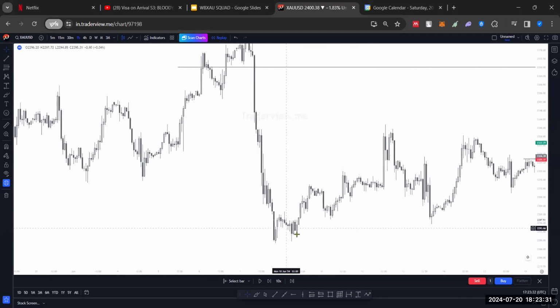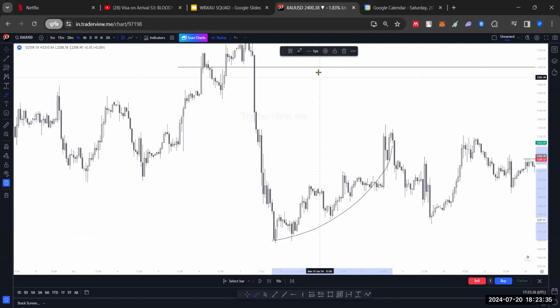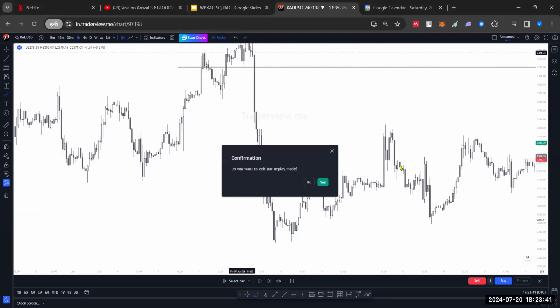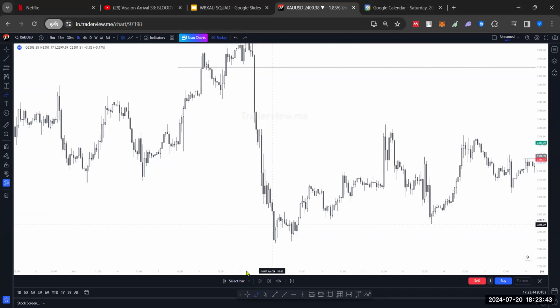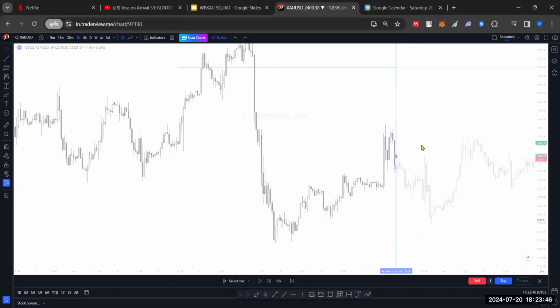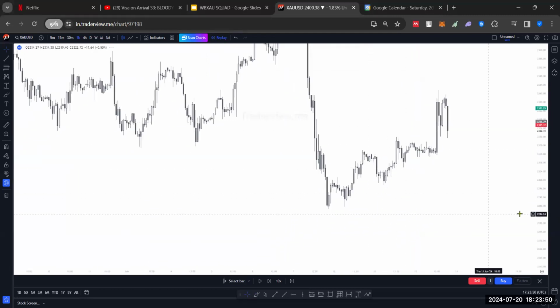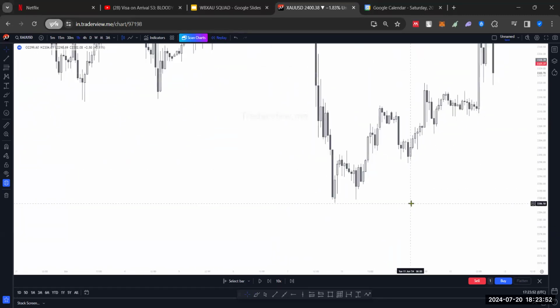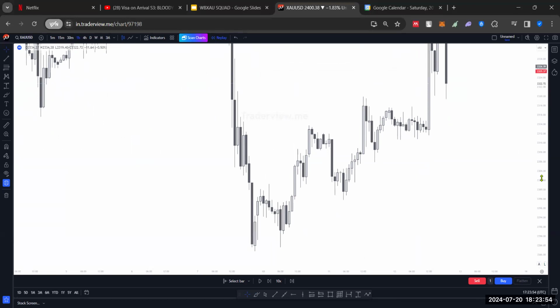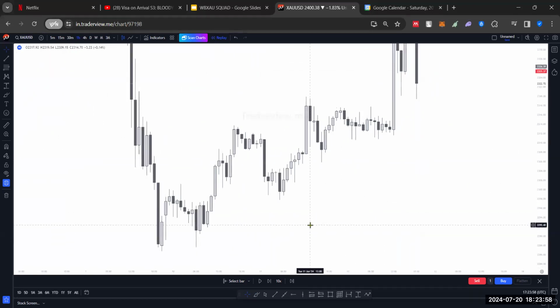Right. Let's take this lens as an example, this guy. So we have the benefit of hindsight, obviously. So on this level, I want to take a trade, right? Again, for the sake of this, we have the benefit of hindsight.